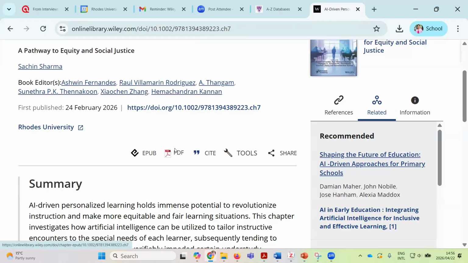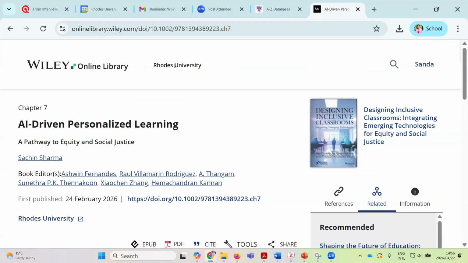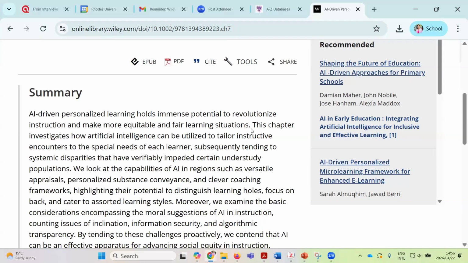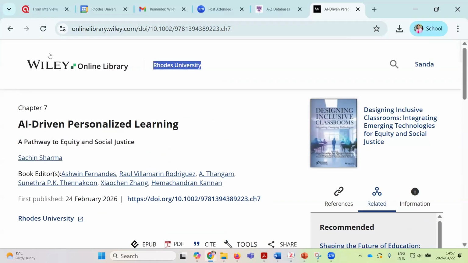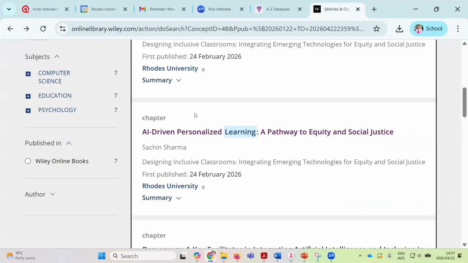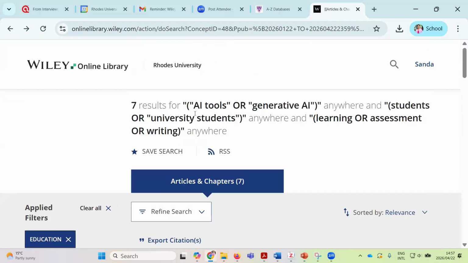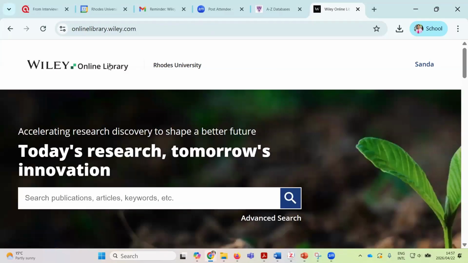So when you click on the particular book chapter, if the PDF icon appears there, it means this is something that you can download or have access to. But in instances where it's something that we don't have access to, even though at the top there it says Rhodes University, it will at the bottom say your institution does not have access to this. So then you'll know that we don't have access to such a resource or a book. So please be on the lookout for that. It's not everything that's available here that we will have access to. Some of the things we might not be subscribing to, but a wide range of the resources that are available on the database are resources that we subscribe to.